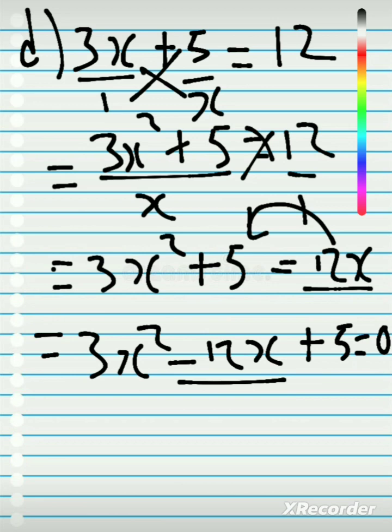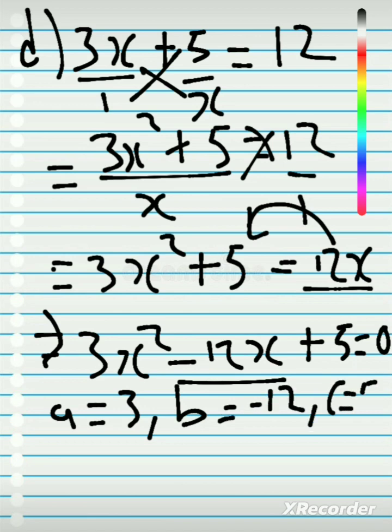Okay, what does that mean? The x term should be in the middle so that we can write it in standard form. So our a is 3, our b is negative 12, and our c is 5. Always make sure that on the far left you have x squared, in the middle you have the term with x, and on the far right you have something that doesn't have x. So our a is 3, our b is negative 12, and our c is 5. So we can now continue from here.